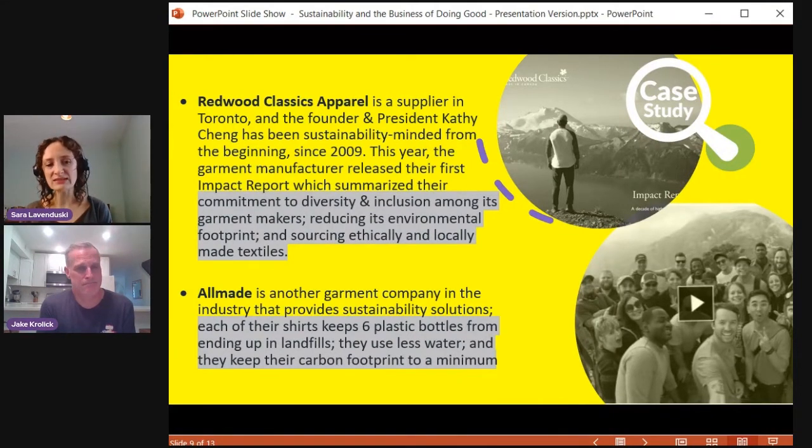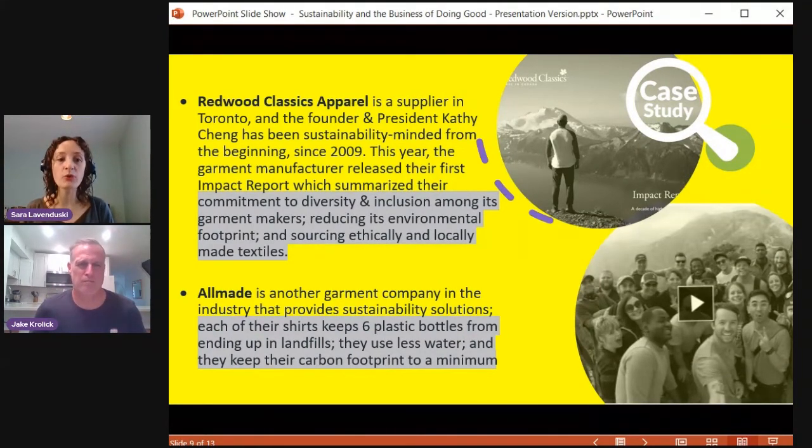So Redwood Classics and All Made are definitely at the front lines of doing away with the fast fashion that's been so in vogue, where something is made cheaply, it's bought cheaply, it's worn a couple times and then thrown away because it's so trendy. And there was a report that Michelle Bell sent me the other day from CBS about how these clothes that Western countries wear and shed end up in the oceans, building huge beach cliffs of rotting clothes in poor countries, and it's really a mess for them to clean up.